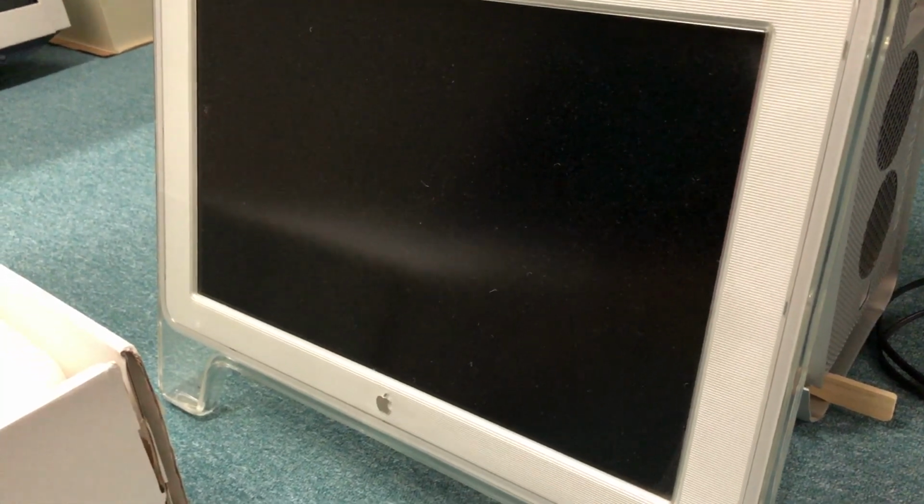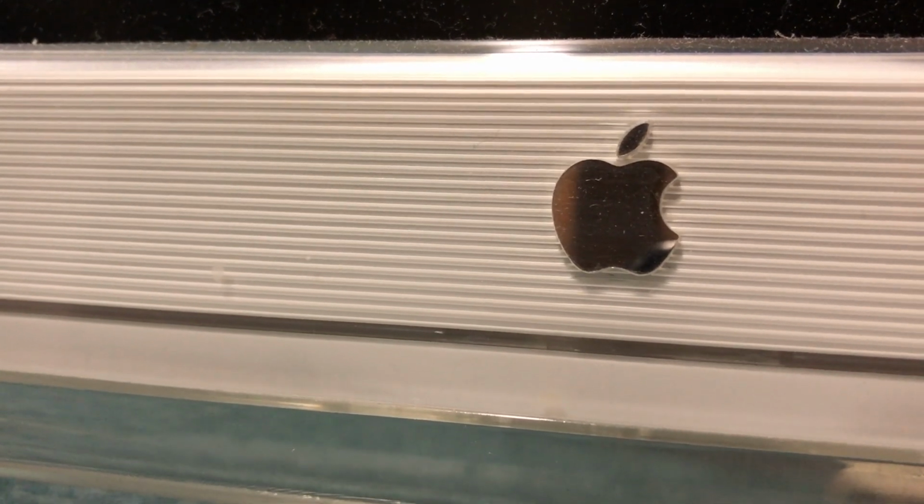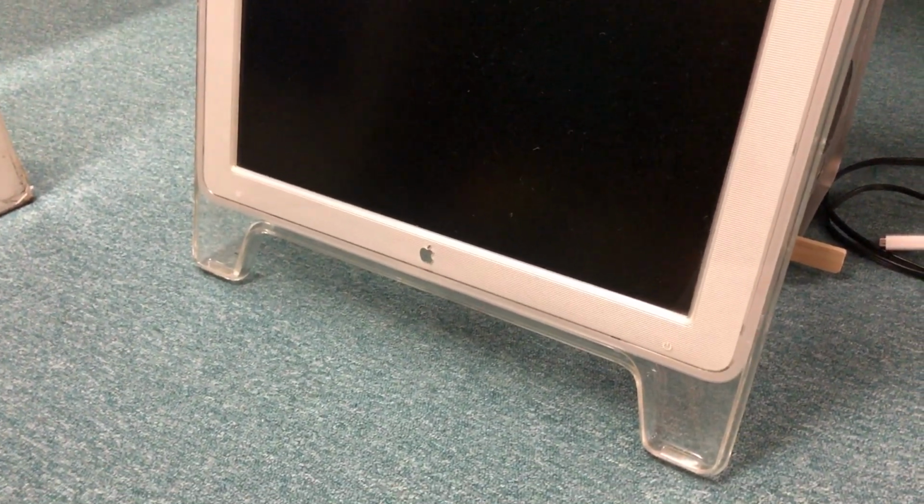But now let's go ahead and focus more on the monitor itself. If we take a close look at the Apple logo, you can see that it's reflective enough to show you the camera. It's a very cool feature to have on this monitor, and it definitely makes it stand out from the other acrylic displays. The display itself definitely needs a good clean, but that's the only thing wrong with it.